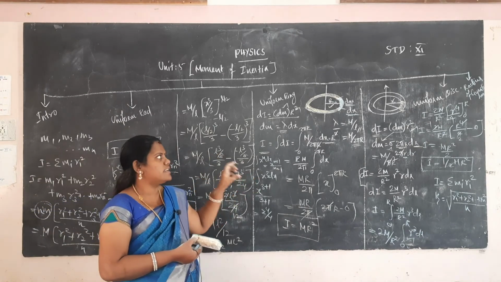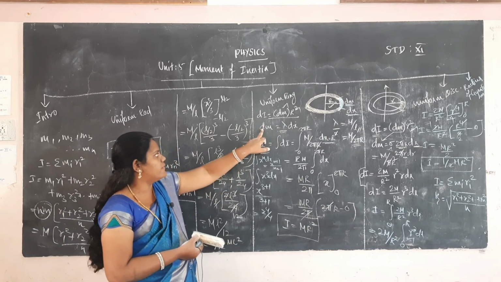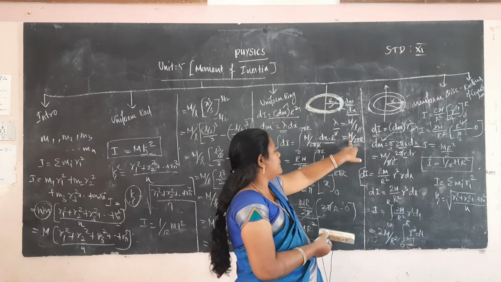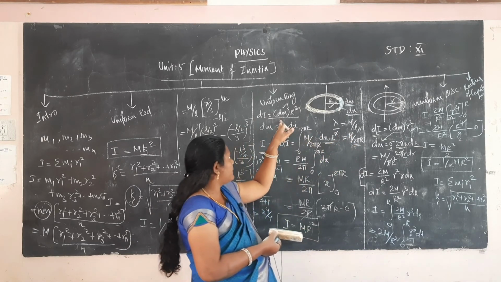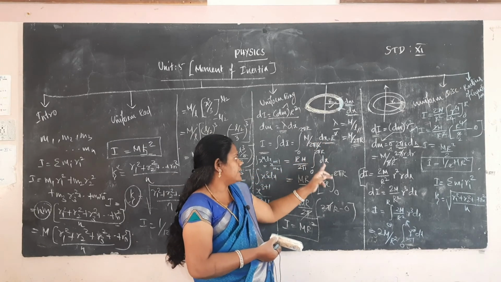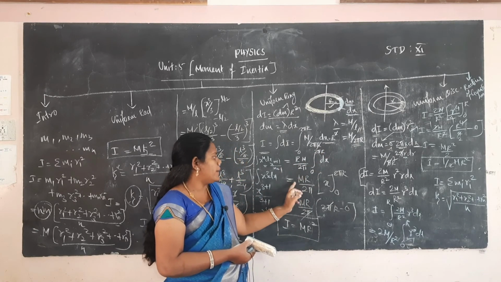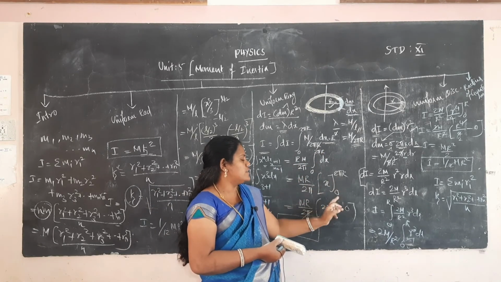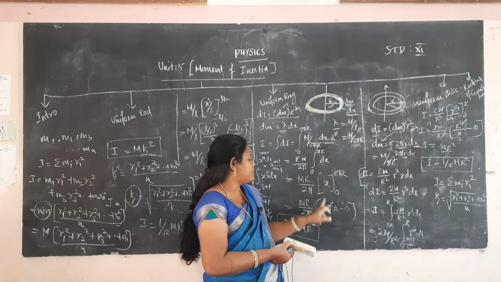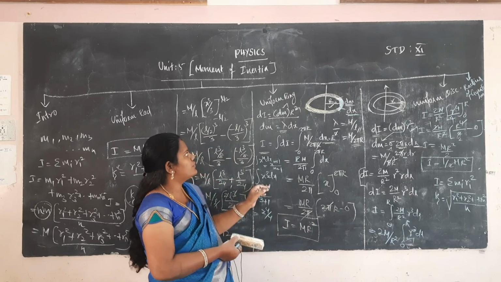Now the moment of inertia of the uniform ring. Take one ring that has some mass dm and radius capital R. We easily calculate dI, substituting the lambda value, M by L, which is M by 2 pi R. Then take the integral of dx from 0 to 2 pi R. So M by 2 pi R times the integral of dx from 0 to 2 pi R. Substitute the limit values, M by 2 pi R times 2 pi R minus 0. So I is equal to MR square. This is the moment of inertia of the uniform ring.